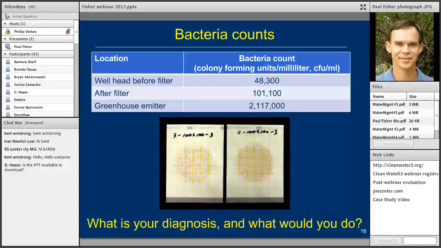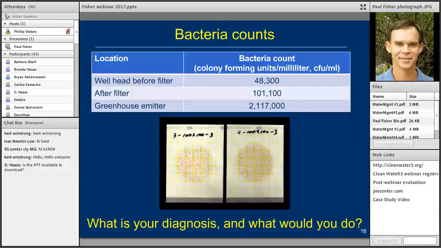As a grower, some growers will use Petrifilms themselves. It's a product from 3M, but in most cases you can send your water sample into a lab and ask for an aerobic or heterotrophic bacteria count, a total bacteria count. These are not necessarily pathogens. They're probably benign types of bacteria. However, a high bacteria count indicates there is a lot of microbial load in your irrigation water.